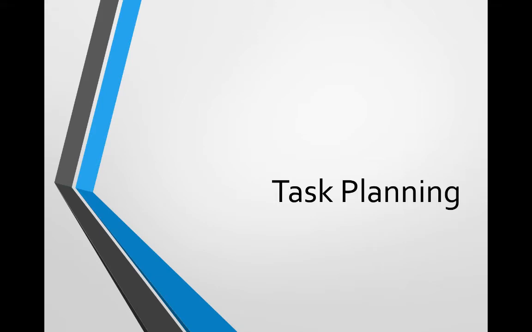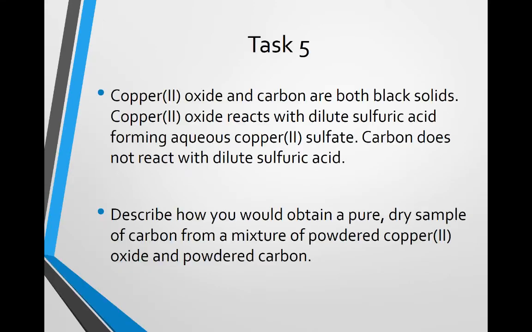Task planning series. Today we're going to look at task number 5. In this task, you are given that copper 2 oxide and carbon are both black solids. However, copper 2 oxide reacts with sulfuric acid to form aqueous copper 2 sulfate, and I hope you remember the color of this compound. On the other hand, carbon does not react with dilute sulfuric acid.